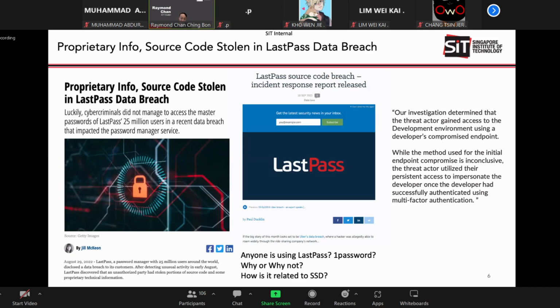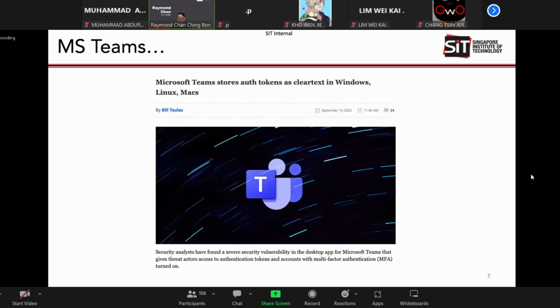So again, whether it is secure or not is mainly because of the next story that I want to share with you, which was also released last week. Sorry, last month. In fact, Microsoft Teams stores the authentication token as clear text in Windows, Linux, and Mac. A security analyst company found several security vulnerabilities in the desktop app of Microsoft Teams.